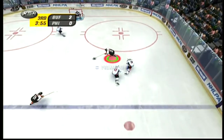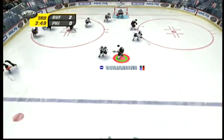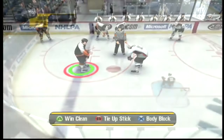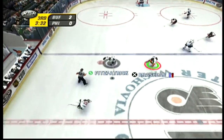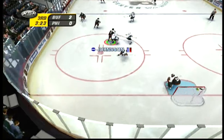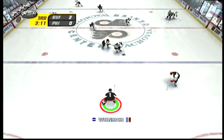Passes it to Primo. Shoots it — Biron denies the scoring attempt. The puck is frozen, and they'll bring it out for a face-off. Primo takes it. Check. He's hooked. Sam, there's not much you can do to stop a good puck check like that one. We have an offside on the play. Connolly controls it. Sends it to Connolly. Passes it up for McKee. Passes it to Fitzpatrick. Deflected pass. Johnson takes it. Buddy save by Hackett. You gotta make that save nine times out of ten, especially at this level. Fitzpatrick must have gone colorblind for a second because that pass had no chance.